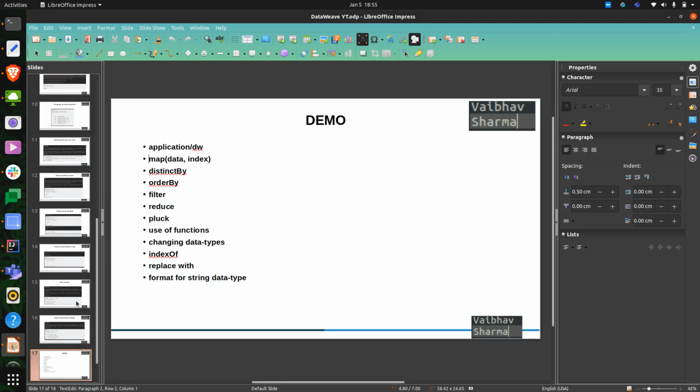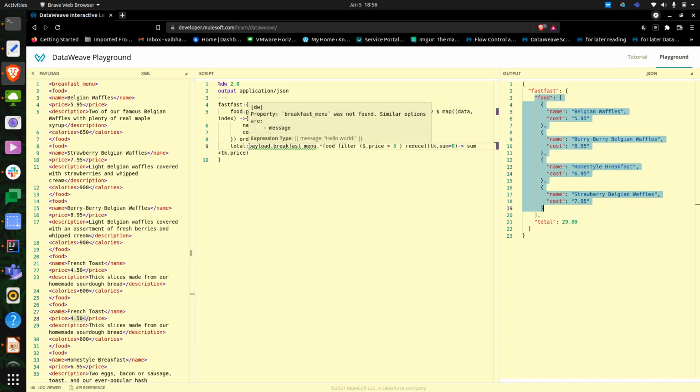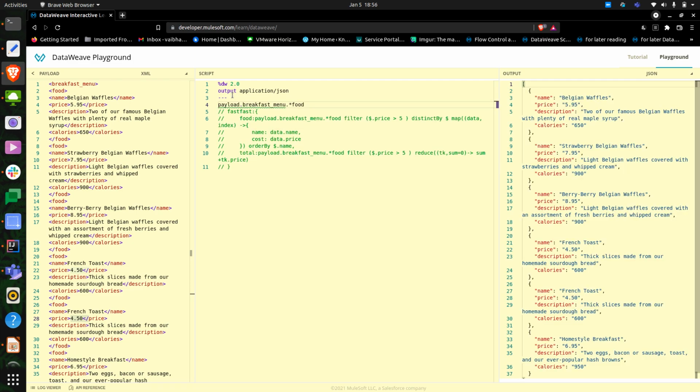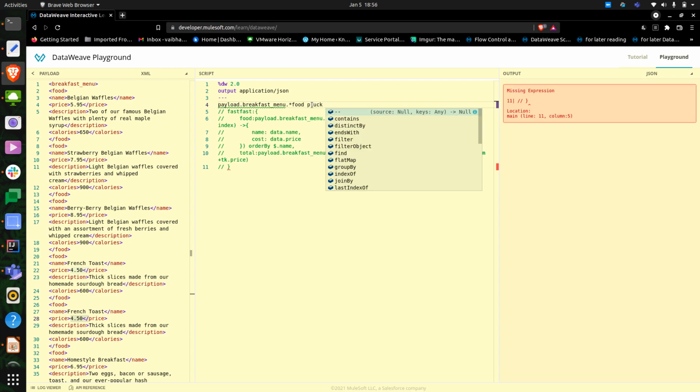So reduce is over. Now go to pluck. Pluck is basically used to pluck some values out of the data that we have. To give you an example, let's copy this and comment it out. You can see currently we have this, but let's say we want only the values.